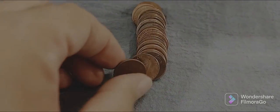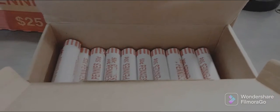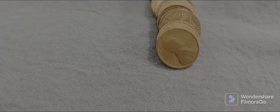Back with the next. Roll 17, wheat penny number 6. Let's see if we can get a clear image of this. Wheat ears first. Not looked at the date on this one yet. Let's take a look, see if we can't get it. Here we go, 1947 Denver. Roll 19, and we have an old one. Take a look at that. See if that date is going to clear up for us. There it is, 1919 Philadelphia.